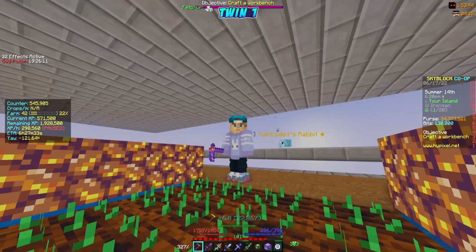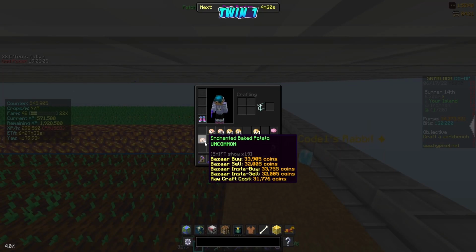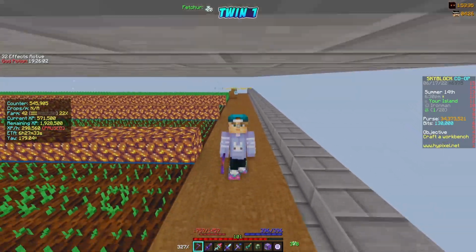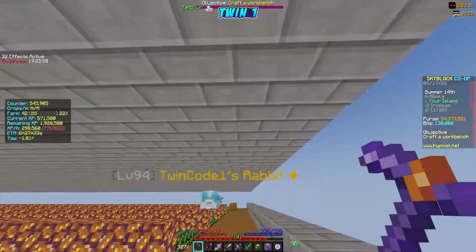which means, because I switched my pet here halfway through because I level up my rabbit pet, but if we had our elephant pet out the whole time, we could easily have 20 enchanted baked potatoes, which means we can get two armor sets, hot potato book to the max, with just one floor of this farm. That's crazy. This thing is so big. It's so massive. I'm pretty sure it's infinite.